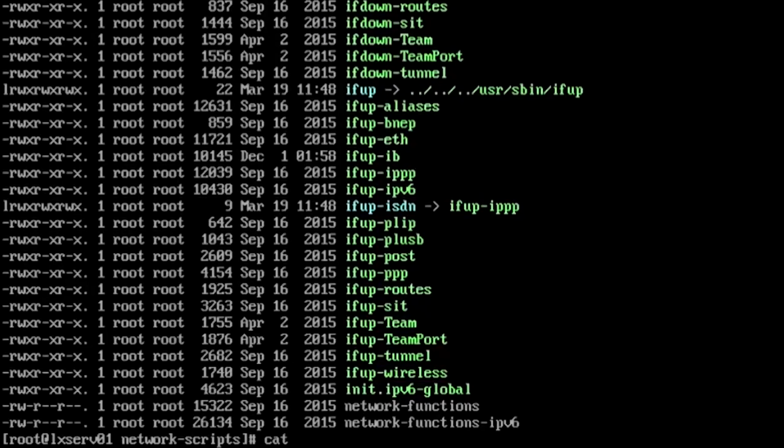So let's look at what job NetworkManager did, how NetworkManager configured the ifcfg-eth0 file.